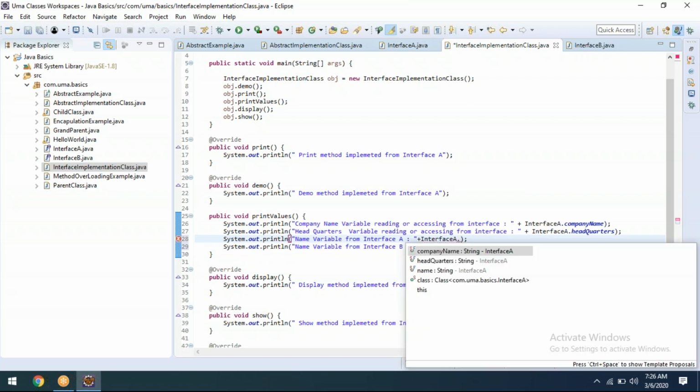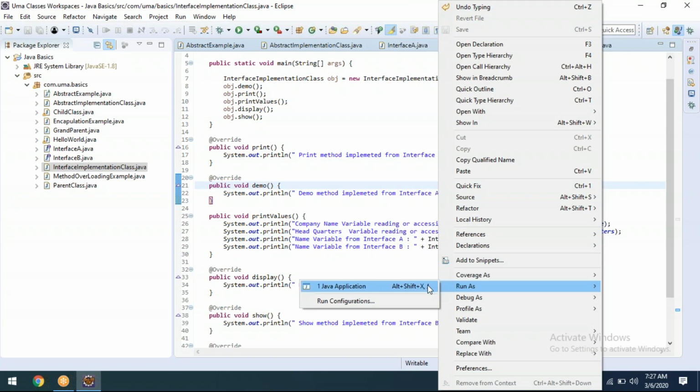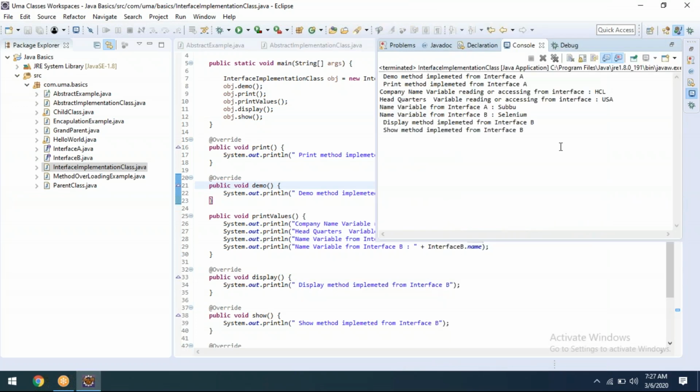Interface A dot name. Getting my point? Now let me run this. Now see, the name variable from interface A is Subbu, and the name variable from interface B is Selenium.